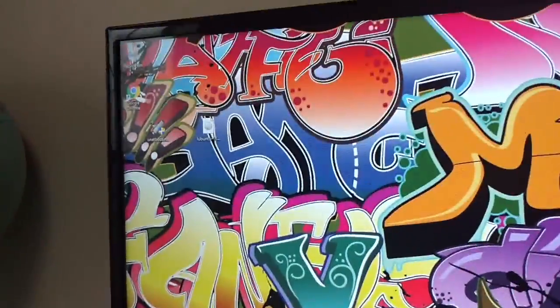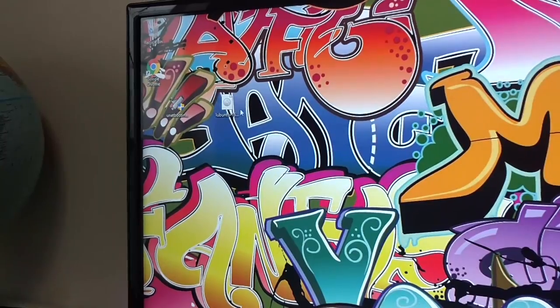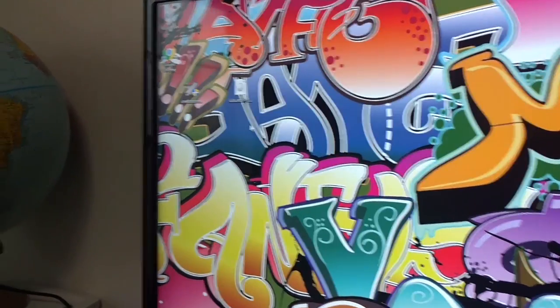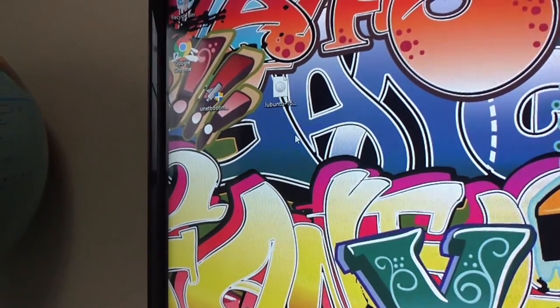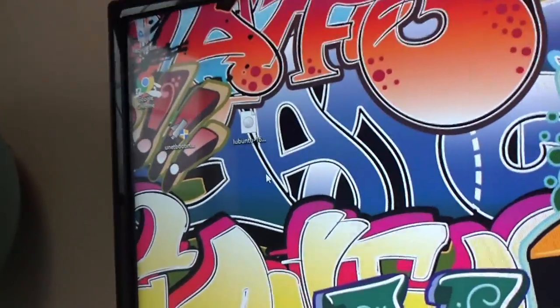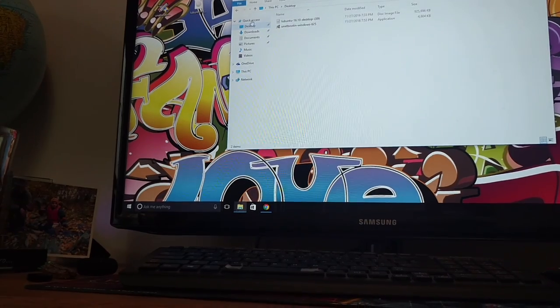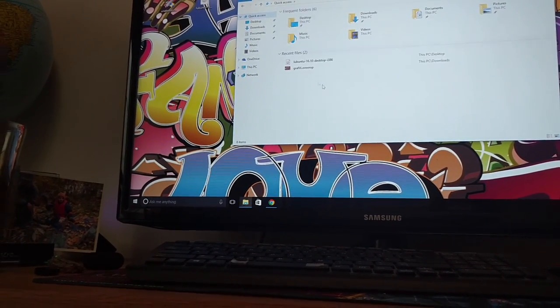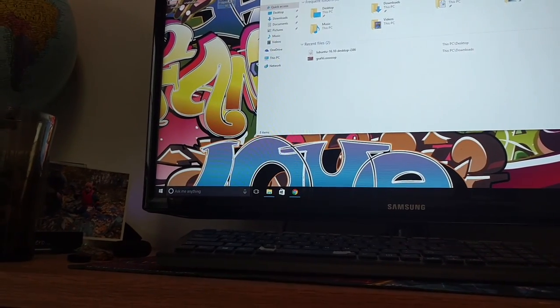But basically, my downloads file is in the same exact place as my Windows. So I think it tried to go with Ubuntu and tried to boot that instead of Windows, and it didn't like it. So then we had to completely wipe my computer again. Is it completely wiped? I can't remember. Hold on. Yeah, just completely wiped. So yeah, we're not gonna really need that anymore. No. Frick.